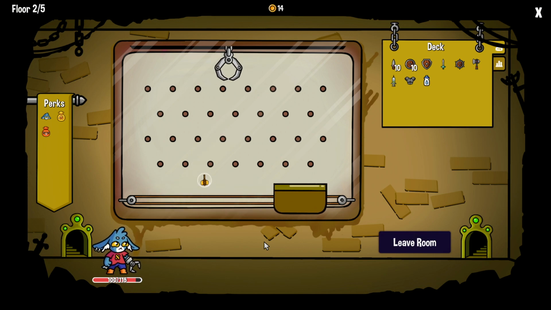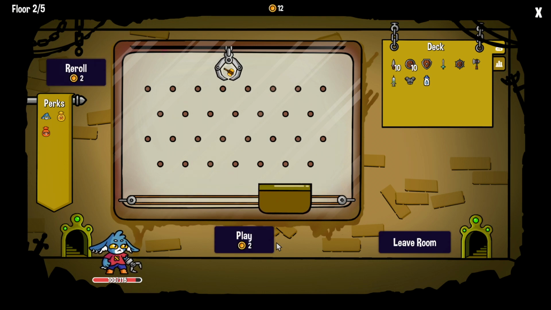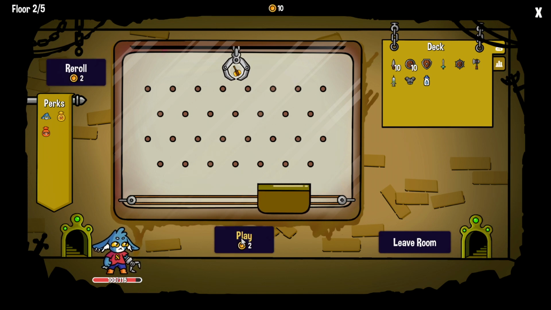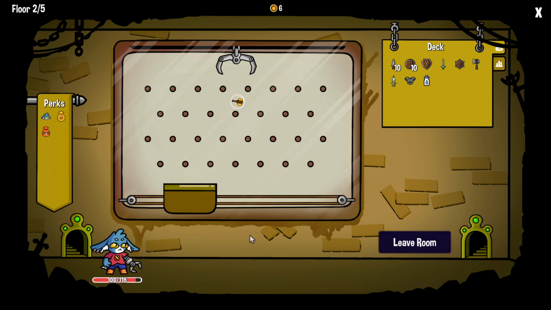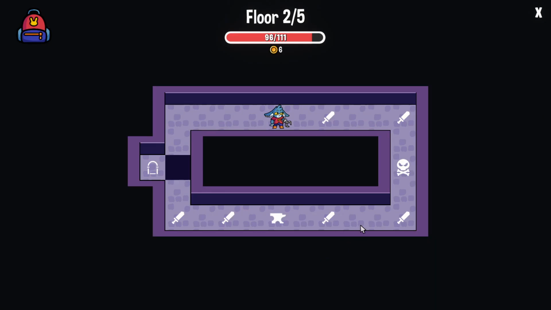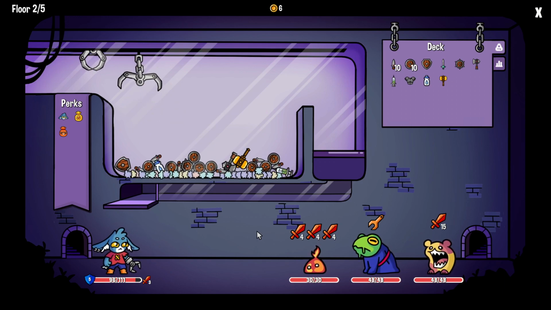Although that one there was pretty much the same thing, wasn't it? So it's very much random. Ah, come on. No way. Yeah. All right, finally, we got something. Wow, that's pretty good. Hopefully it's worth it.